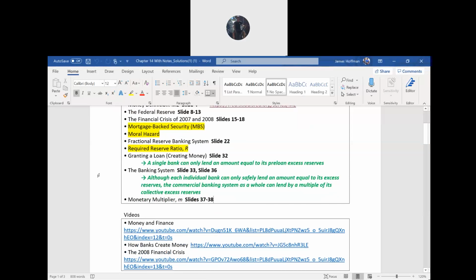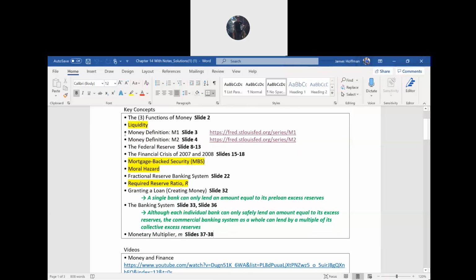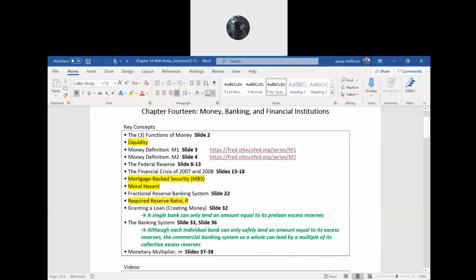Okay, so we had a lot of definitions and concepts here, but I wanted to introduce all this stuff in money, banking, and finance. So just know the functions of money, what liquidity is, and how that relates to the more liquid definition of money supply M1 and M1 plus near monies. And also, we looked at the data, how those two trends have really increased in the last half a year or so.